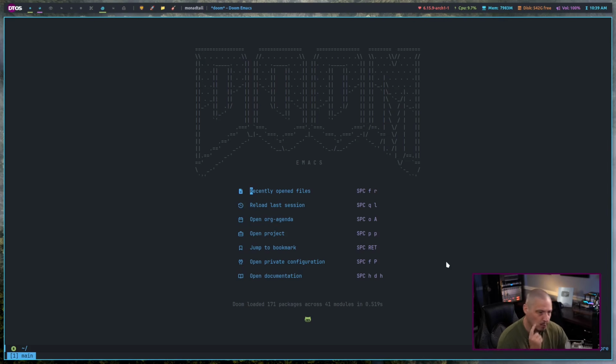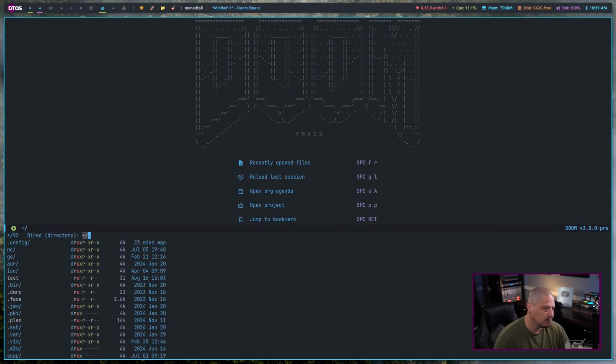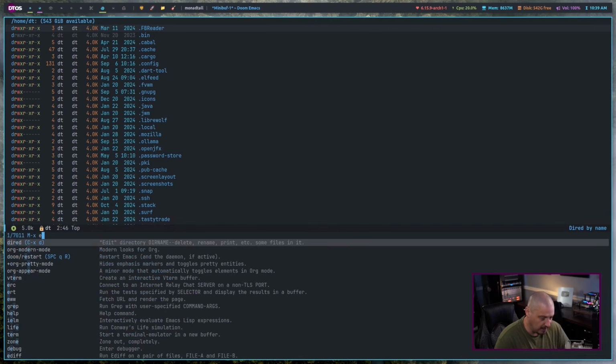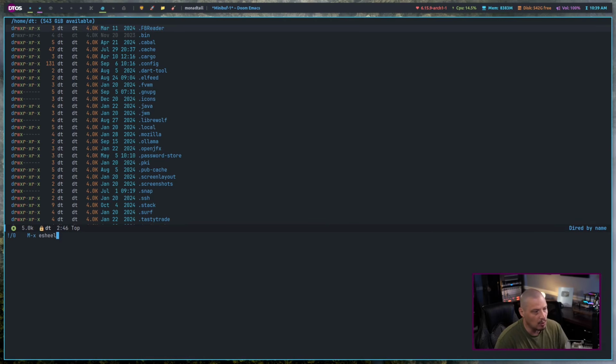So what would be something appropriate? Well, I could set the initial buffer to be my Emacs config if I know I'm going to play in my Emacs config a lot. But opening to a specific file is not great for most people, I would imagine. Opening dired, the file manager, as the initial buffer could be cool. Just opening dired in my home directory, for example, and from here I can navigate wherever. But most of the time when I'm doing something in Emacs, I'm either editing a file or I'm going to do something in a terminal. So I was thinking about setting my initial buffer to the eshell, the Emacs eshell, because I think that makes sense for the initial buffer here.